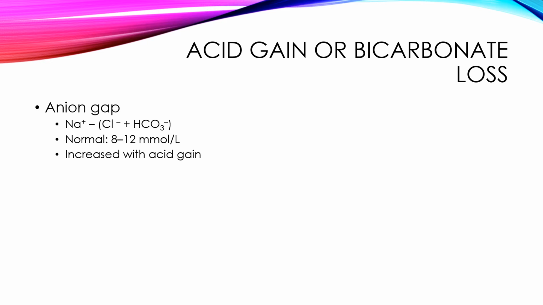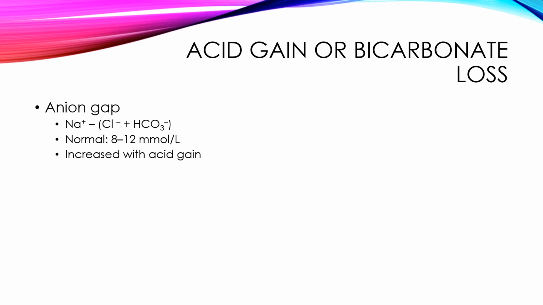Now, when you calculate this, we're going to take the sodium, which is the cation, and we're going to subtract both the bicarb and chloride. And the reason that we combine the bicarb and the chloride is because those two levels combined create that neutrality for the positive cation. So we know that sodium was that positive cation. It takes both chloride and bicarbonate together to neutralize that sodium or that positive charge, because our bicarb and our chloride are both negatively charged.